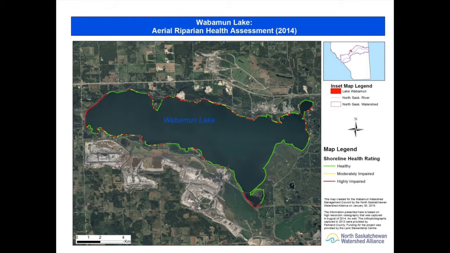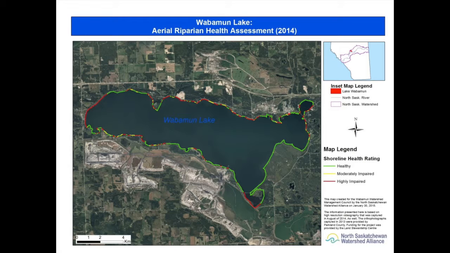So to estimate an average rating for each lake, the sum of the weighted scores was calculated using length as a priority factor. And basically this is somewhat fancy math to account for the fact that each segment was a different length and a different rating. Wabamun Lake received an average score of 7 out of 11 possible points, meaning that it is moderately impaired in its capacity to perform riparian functions.